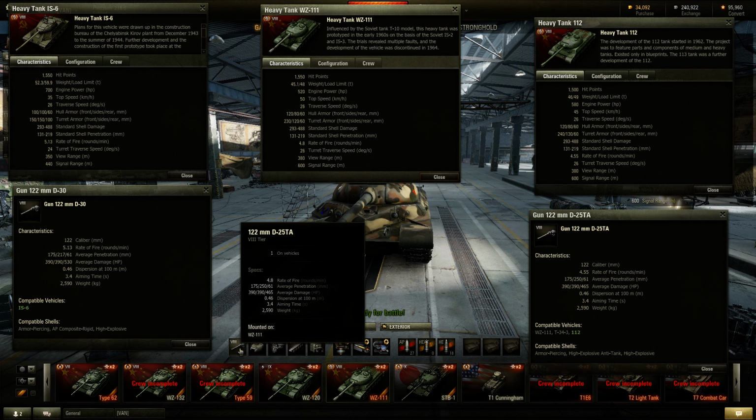The IS-6 actually has the highest DPM by a slight margin over the WZ-111, and the 112 actually has the lowest amount of DPM. The main differences, as you see in the characteristics up top, is the IS-6 is slower than both the Chinese tanks. It has significantly less view range. It only has 350 meters compared to 380 meters on both of the Chinese tanks.